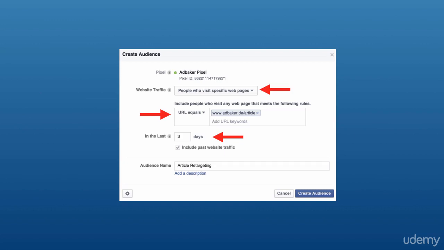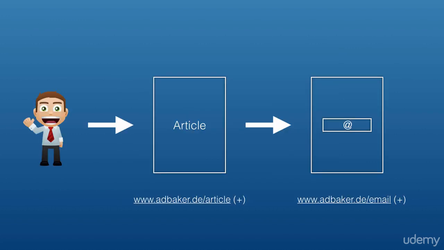And the way to set up a retargeting list to do that is actually pretty simple. Select the option people who visit a specific web page and then just enter the full URL of your article. So the piece of content that your visitor got exposed to. Then set the amount of days to 3 days. Again, you want to have a certain degree of recency here and just give your audience a name. So this is what I highly recommend. Again, if you have a piece of content in place, this is a fantastic way to grow your email list.